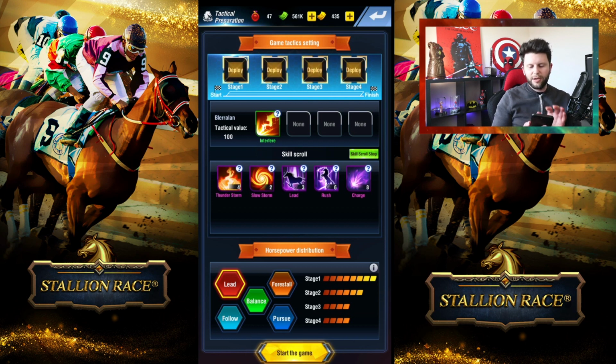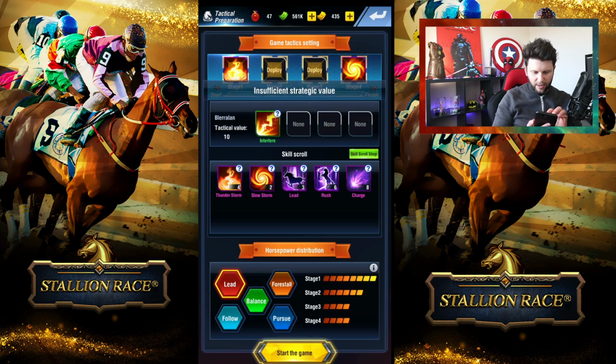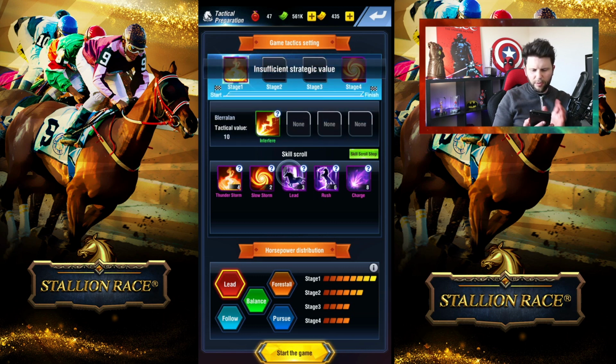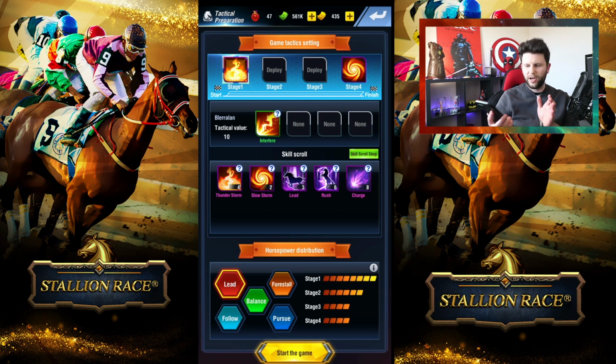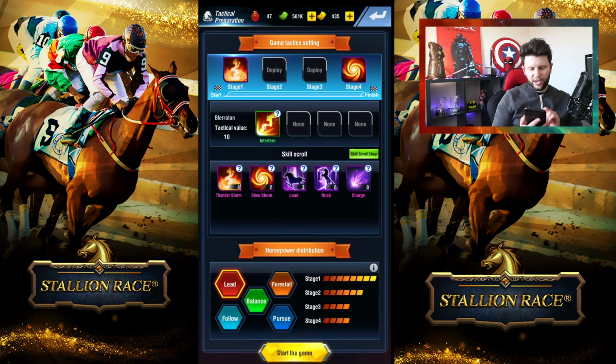In any case, let's deploy some of these things here and then pick a specific type of strategy. The great thing about this is that some of these things will be perfect for different types of stages. I think we'll do that at stage 4, we'll unleash, and stage 1 we'll unleash there. So it's at the start and at the finish. To clarify what we've got here, we're going to do the slow storm, release a meteor shower and destroy the opponent's final impact, which is good. That's going to be our stage 4.